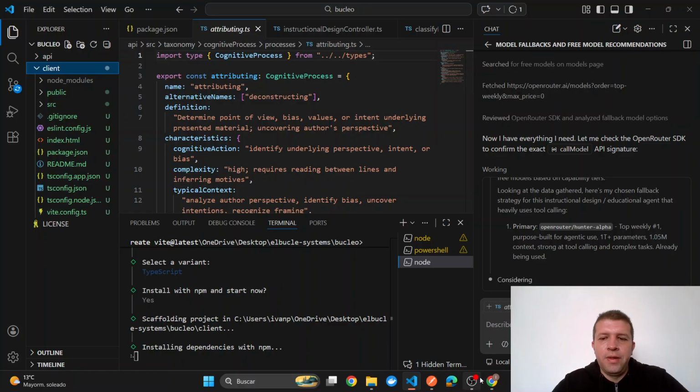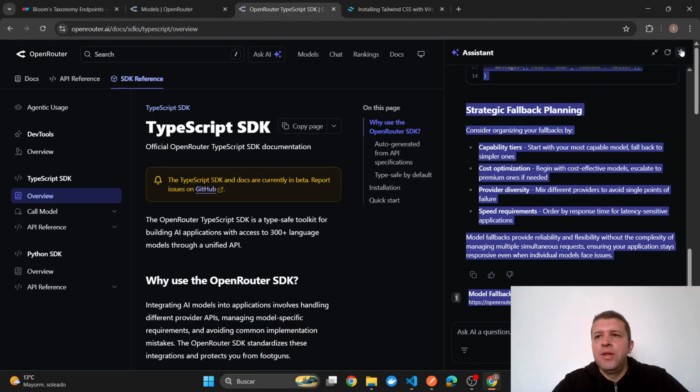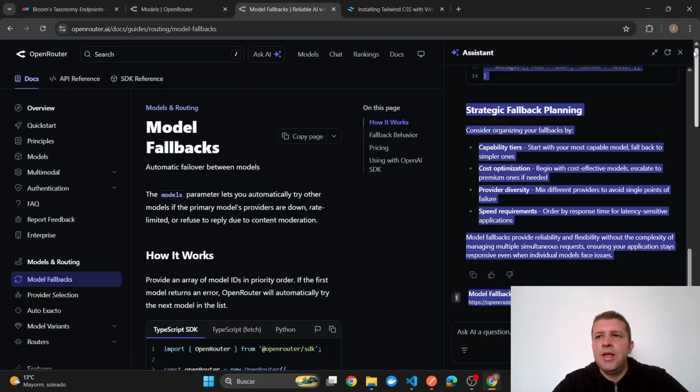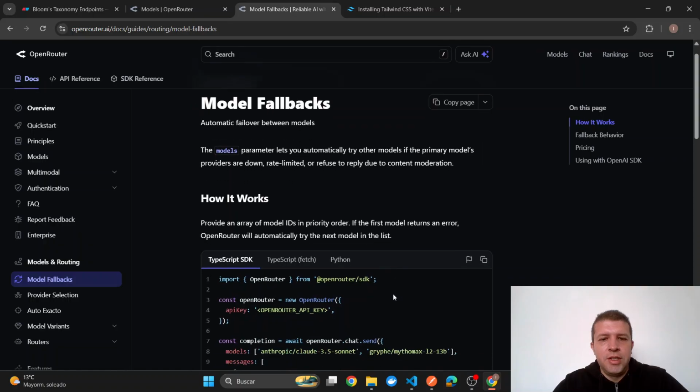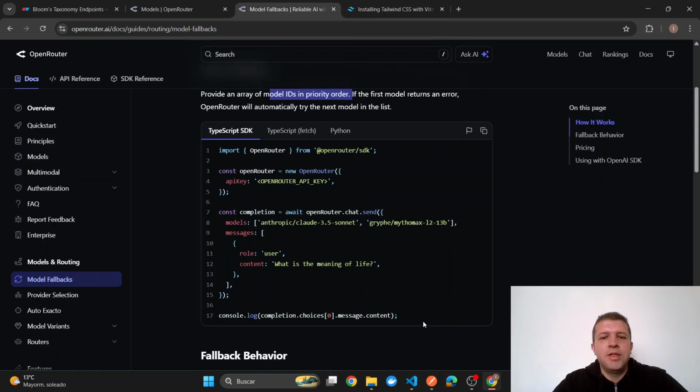Okie dokie. Let's review my plan in the meantime. Maybe I'll do some investigation of my own about fallbacks, just to make sure the AI agent is correct. The priority order is over here: try the next model in the list.